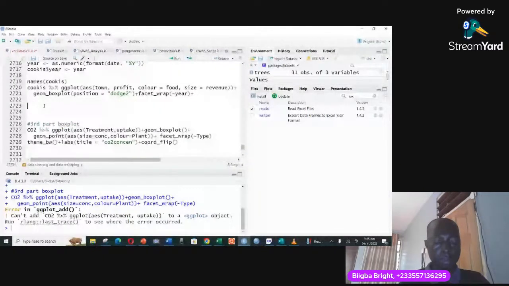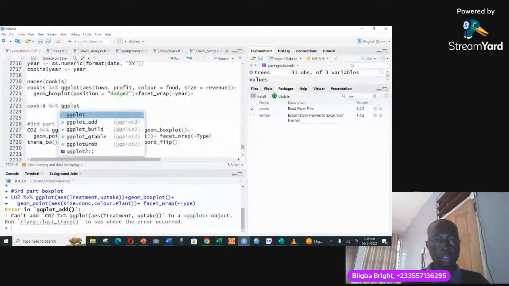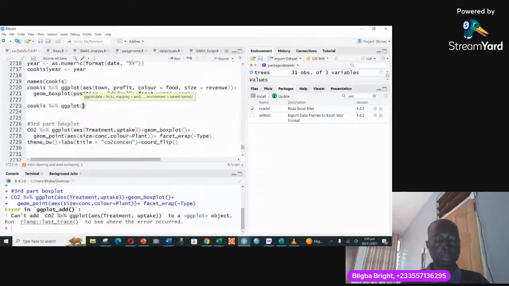So I have the cookies, and then I am piping out into ggplot, and I'm saying that I want town to be my x, and then I have my profit.